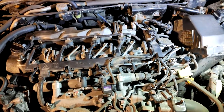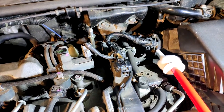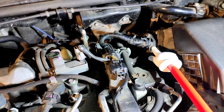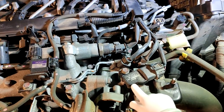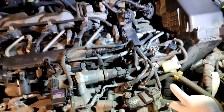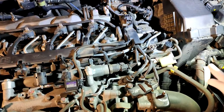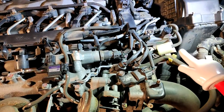That's the engine cover off now, so the two things we're going to be focusing on today are: this sensor over here — that's your MAF, your mass air flow sensor. We're going to unplug that; there's just a plug here and then there's two screws to take out, and we'll give that a clean. And your MAP — your manifold absolute pressure sensor — there's just a 10mm bolt to be taken out and we're going to spray that. Make sure you use MAF cleaner or electrical contact cleaner, don't use anything else, because it might damage these sensors. These sensors are expensive and also quite precise, so it's important that you use the right stuff.